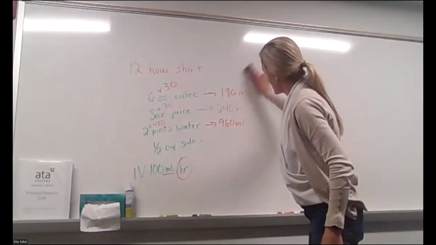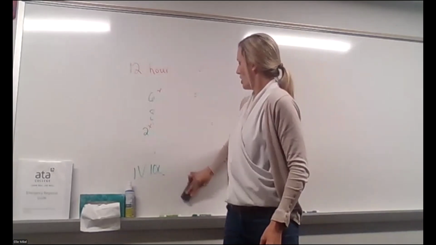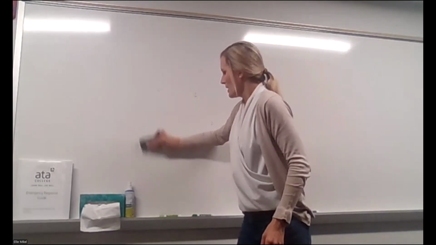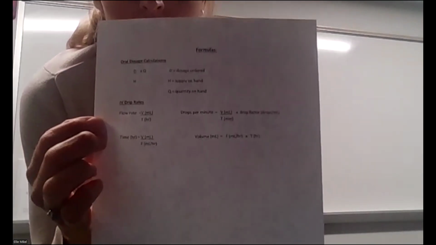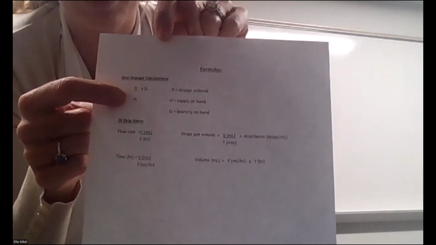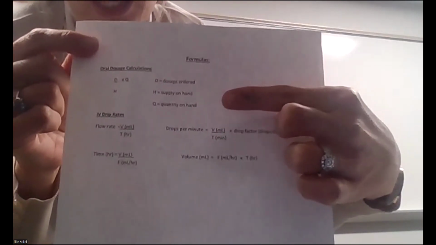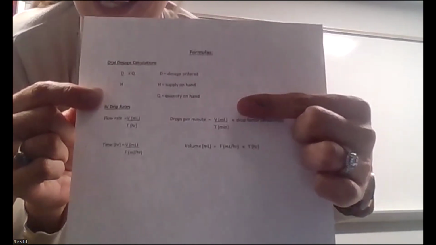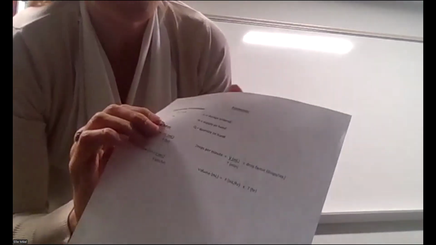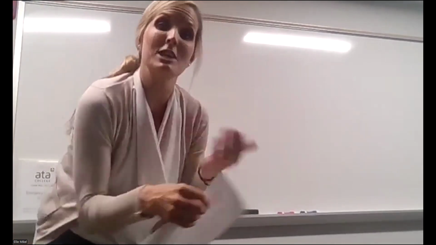All right. Another big thing we want to take a look at today are the dosage calculations. If you remember for dosage calculations, and something I'll also send to you guys if you need it, we have some basic formulas that we'll follow as we go through some things today. Our dosage calculations formula is D divided by H times Q. D standing for the dosage that's been ordered. H standing for the supply that we have on hand, and Q is the quantity on hand. If you guys remember, H and Q are always listed together in our problem because that's how the medication comes.